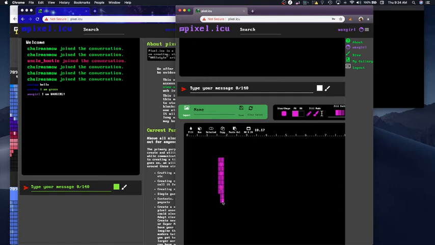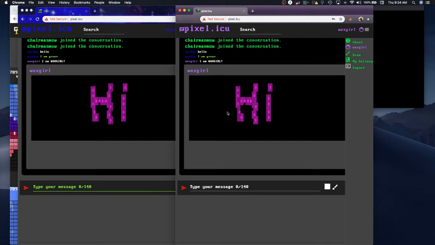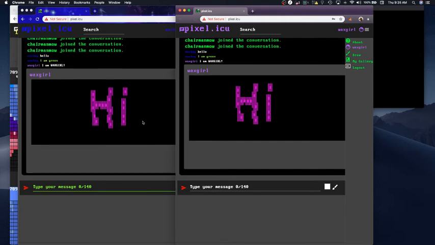I'm not typing, I'm drawing my picture. So I'm writing out some text. I just wrote hi, and I'm going to hit save here. And let's see what happens with that. Oh, wow. It showed up here.